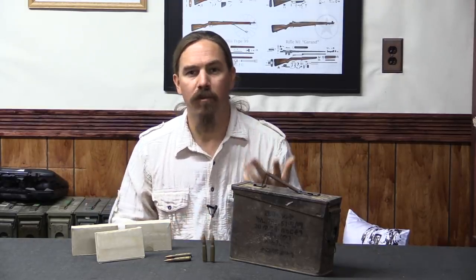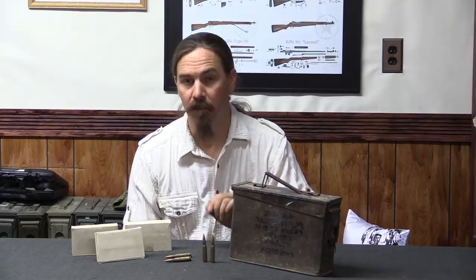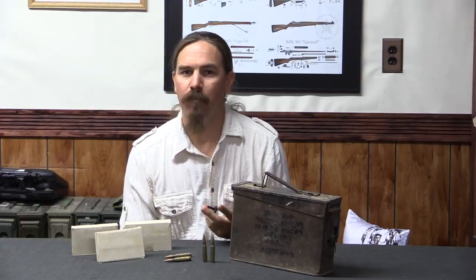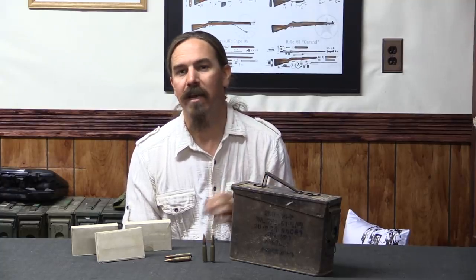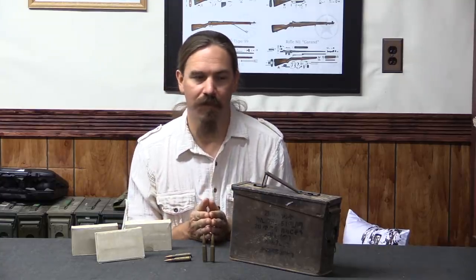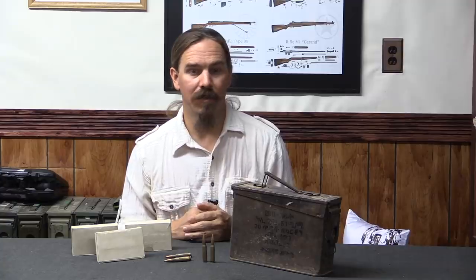Hopefully if there's anything weird going on with the shooting, we will experience that when we're doing the chronographing. We're not doing accuracy testing because there are way too many factors that go into it — the gun contributes a whole lot. If I'm going to test different cartridges and calibers, I would in theory need bench-rest quality guns in all sorts of weird surplus calibers, and that's not going to happen. So instead we're going to use velocity and bullet weight as stand-ins for mathematically repeatable numbers to compare ammunition quality.